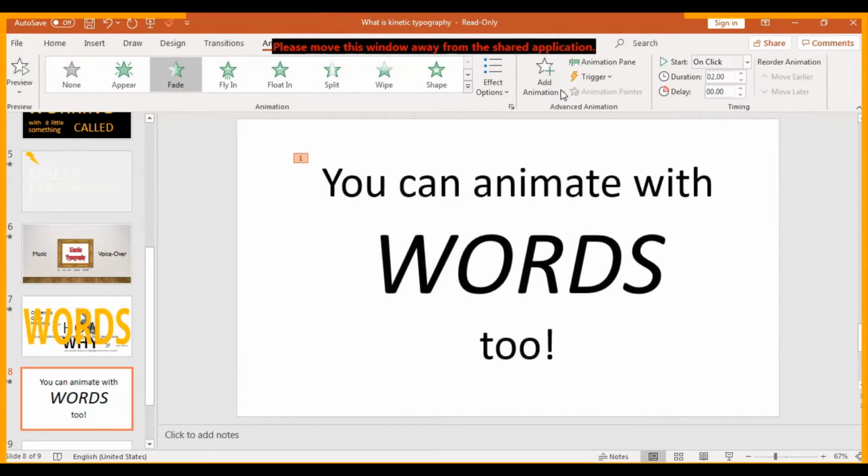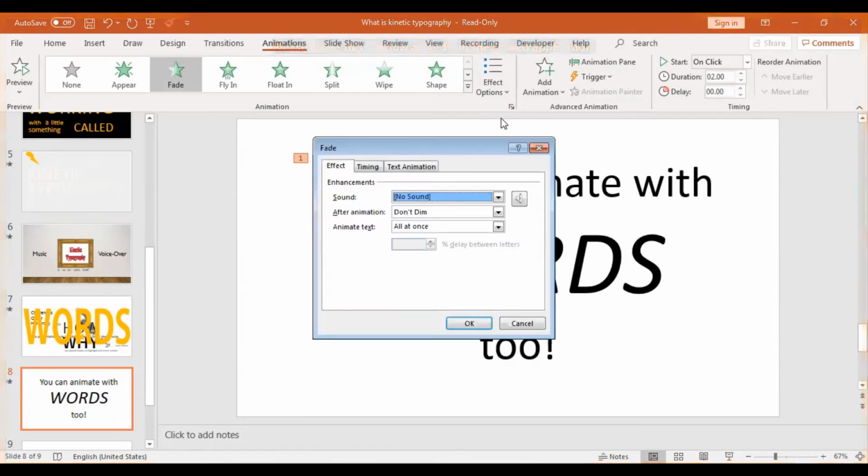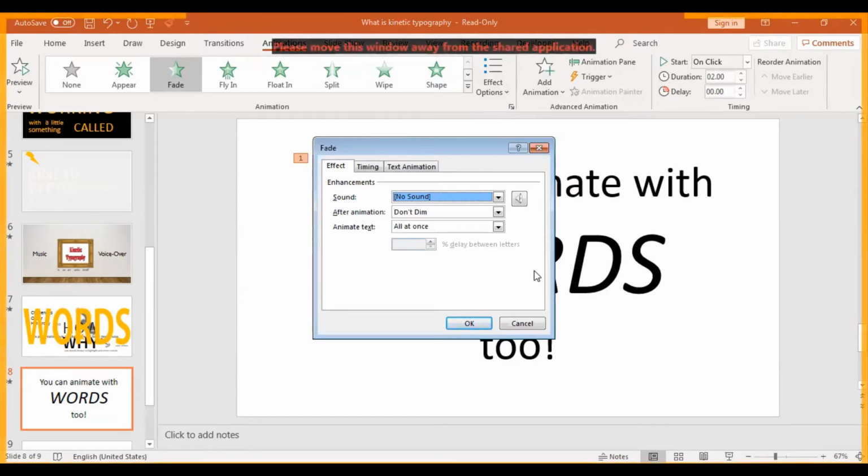What if I want each word to show up on its own? I can change that even though it's all in one box by going to this Effect Options tab again. We used it before to change how smoothly an item moved, but we can change other things here because it's a different type of animation. This time it's a fade, and it also recognizes that it's text, so it gives us an Animate Text option.